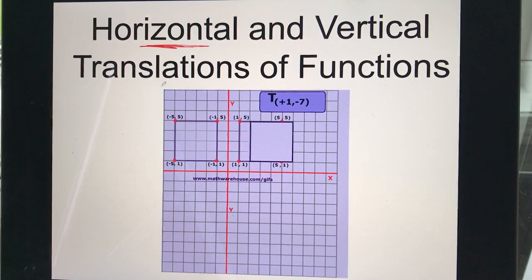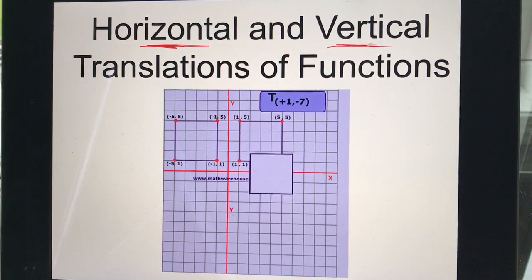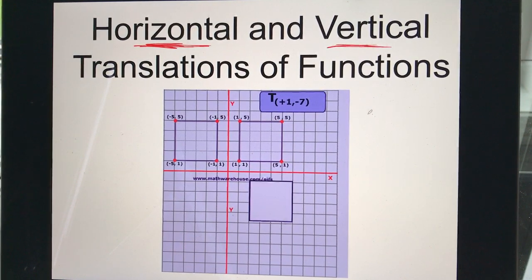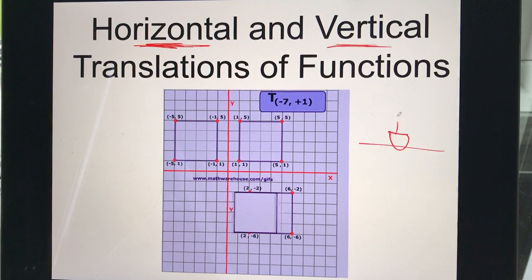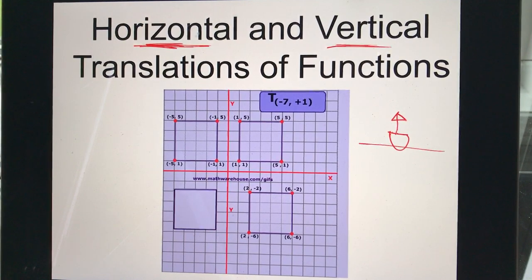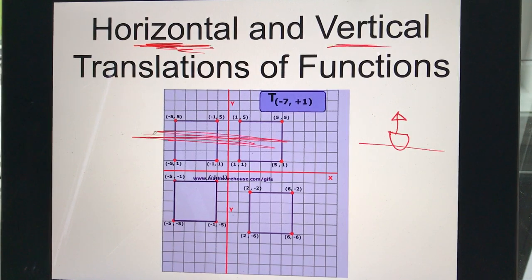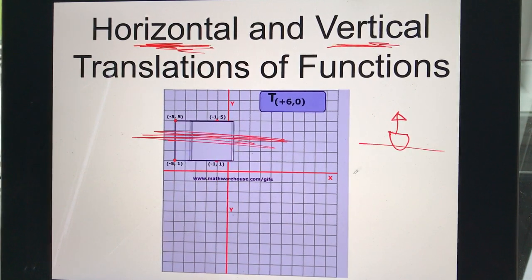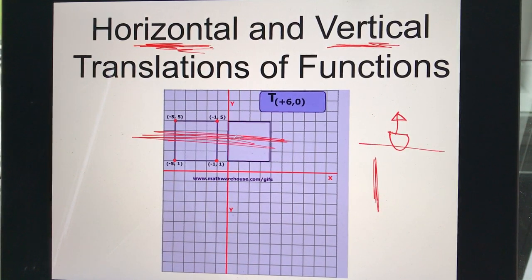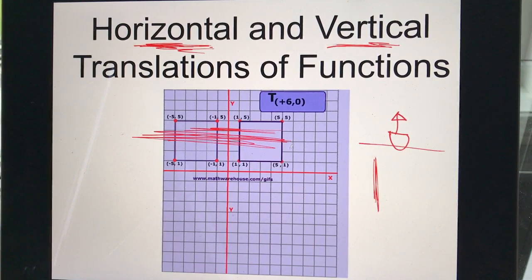There's horizontal and there's vertical. Remember horizontal is like the horizon, so like in Coburg you look down to Lake Ontario and you look out to the horizon. Horizontal is left and right and vertical is up and down. So this right now is moving left and right and the box will move vertically up and down.